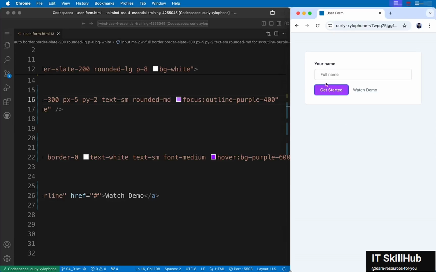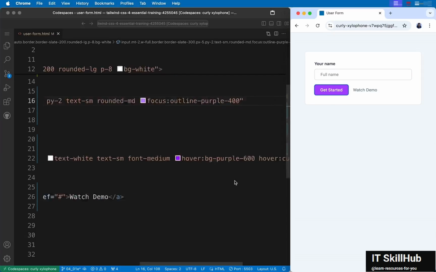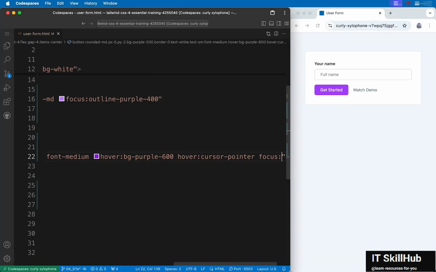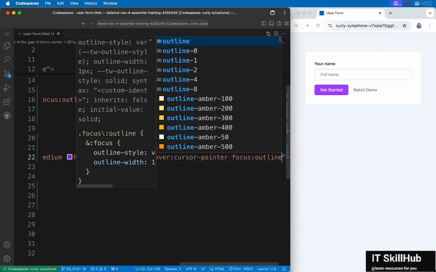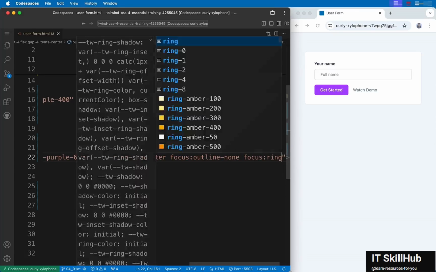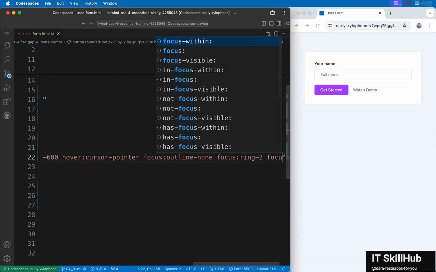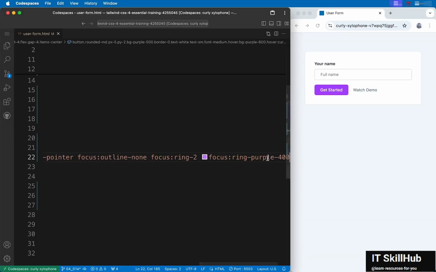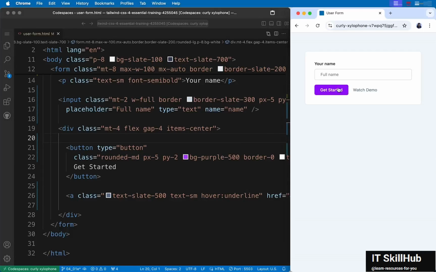And for the button as well, we get this ugly blue outline. Let's change that to something like a ring. Now there are ring utility classes in Tailwind which are quite useful. So first we need to remove this outline on focus, say focus outline none, and then add the ring using the ring utility class, and you can pick a size, so 1 pixel, 2 pixels and so on. So let me pick ring 2 and add the color for the ring, like let's say ring purple 400. Okay, or yeah, maybe 300 should be good. Now let me refresh and focus on this button. That looks really nice. There's a nice ring outside the button.